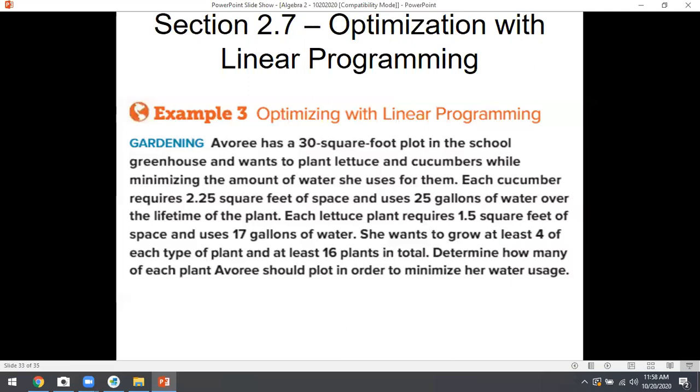And you would do this for all the points in your region. I won't go through it because I'm getting tired of this. But what do you got to do with all the vertices once you get done? Plug them into the thing you actually care about, right? So just as an example, what's the point right there? C is what you get out. It's 4, right? And L is what you put in, which is 12. So plugging that in, you'd have 25 times 4 plus 17 times 12. You'd get out some number, correct? And then you're done. You go next point, right? Do it again. Go next point. Do it again. And whichever one's the most, you say it's a max, correct? And whichever one's the least, you say it's a min. And that is a pain in the butt.